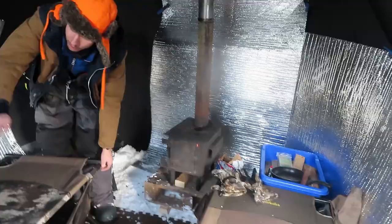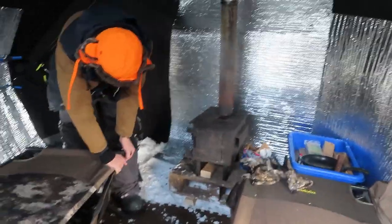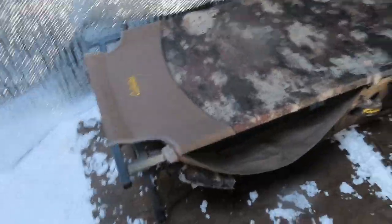All right, so here's our setup so far. We got the stove here. We got the cots. We're gonna put some storage in the back, and then we're gonna drill some holes here. We got the insulation. Got the light. We're good to go.